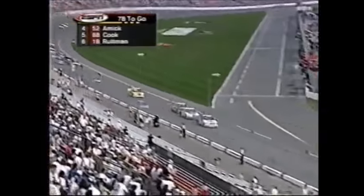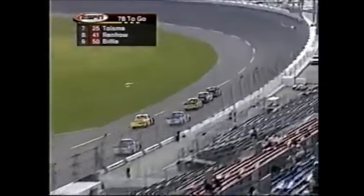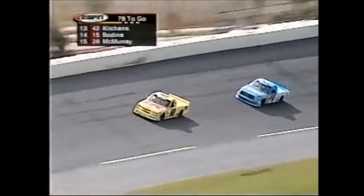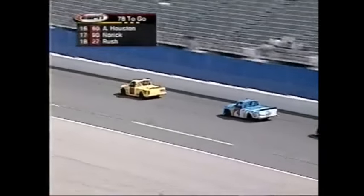No, Benny, and what they're doing is just to stop running in the back of the guy ahead of them. As Mike Wallace told me before, these things suck up so good because of that big hole that they put in the air, which is why Steve Grissom is probably still running okay. His truck is probably not that much more torn up than blowing a bigger hole in the air than when they started.